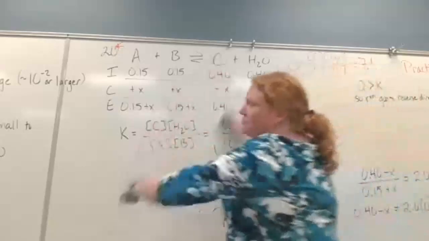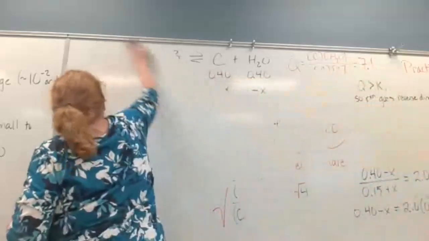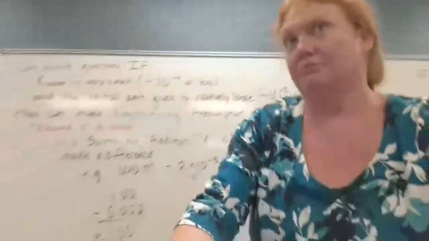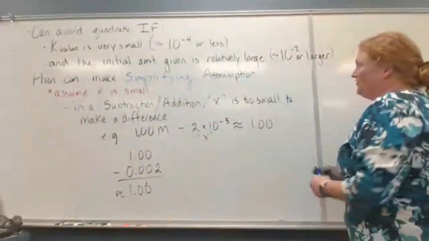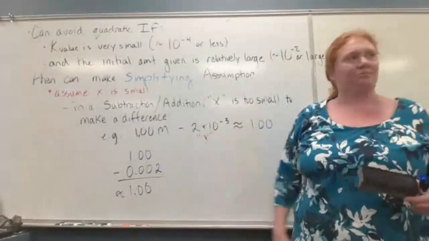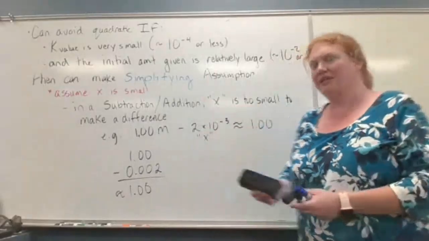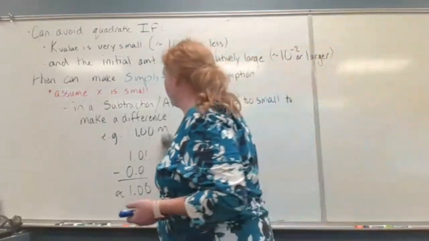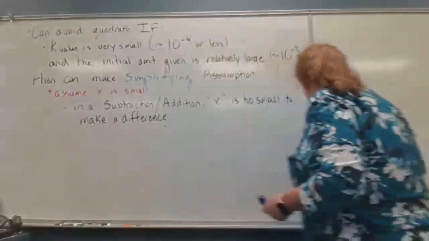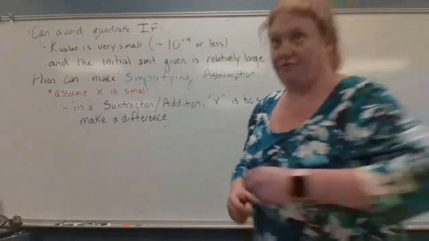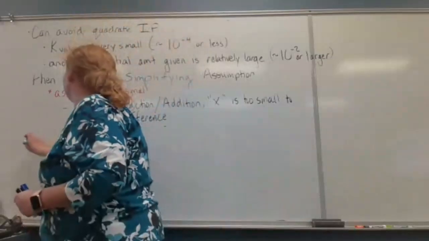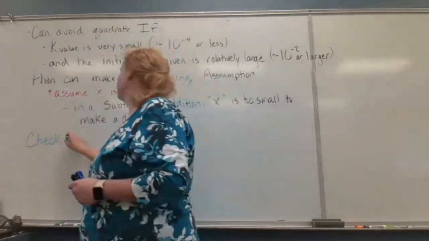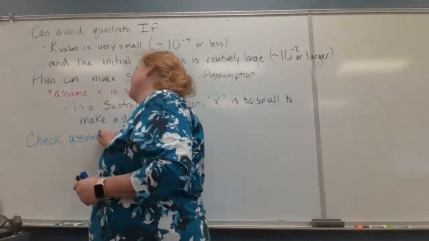Okay. When can you use this simplifying assumption? Again, anytime you have this criteria, but even if you're not really sure if you can use it, what if it's kind of a close situation? Go ahead and do this assumption. It makes your life easier, right? This is going to be faster. But what you have to do when you make this assumption, you ought to check yourself at the end. Here's how you check yourself. We want to check your assumption with what is known as the 5% rule.